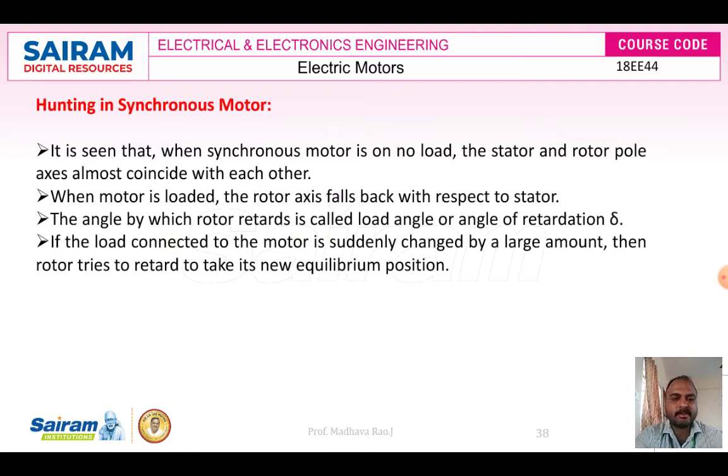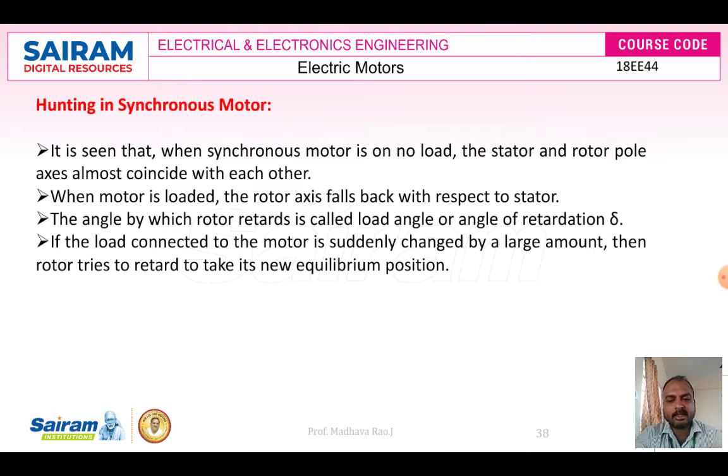When the synchronous motor is on no load, the stator and rotor pole axes almost coincide with each other. There is no induced EMF, so they coincide. When the motor is loaded, the rotor axis falls back with respect to the stator. So here the load angle delta varies, without load and with load.